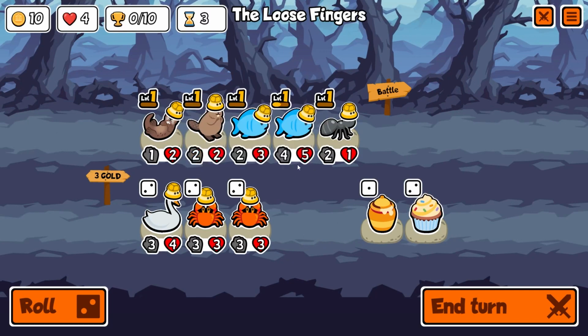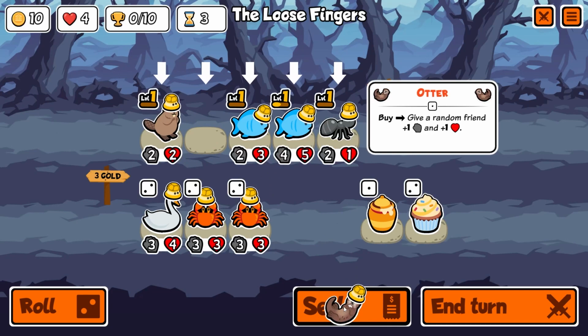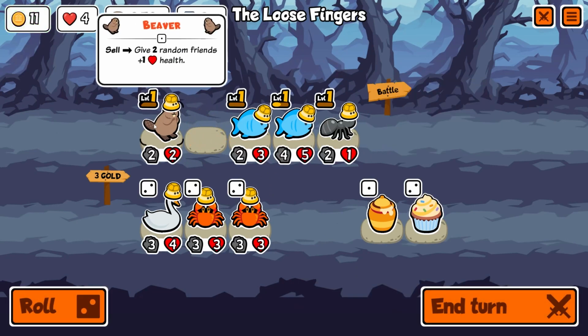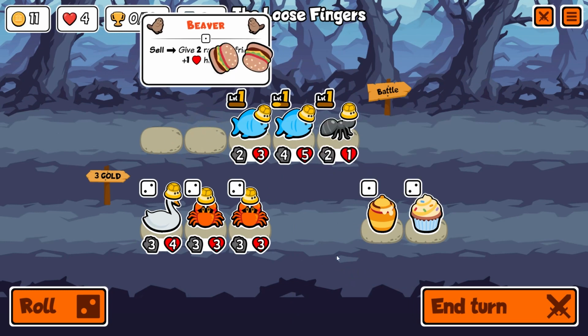But now, as you can see, we have quite a better shop, and combining these fishes will upgrade our own team, and we definitely don't want to keep otter and beaver around here. And by the way, if we now want to sell these, obviously sell the otter first, because the beaver on sell has an effect which we don't want the otter to hit. That's why we sold the otter first. Now let's sell the beaver.